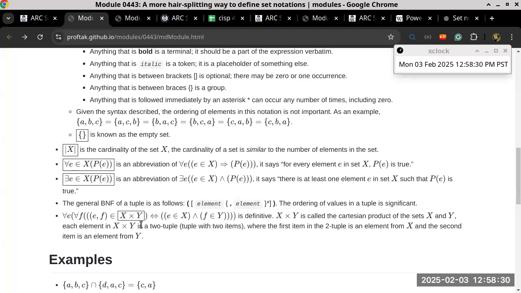All right. So with that said, we're going to move on to the BNF. I believe that has been discussed already, which is this part here. The general BNF, or Backus-Naur form, of a tuple is this. You start with an open parenthesis, and then inside you have elements, multiple elements, and the elements are separated by a comma.